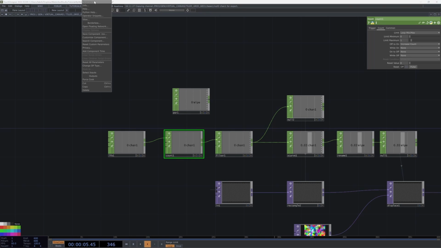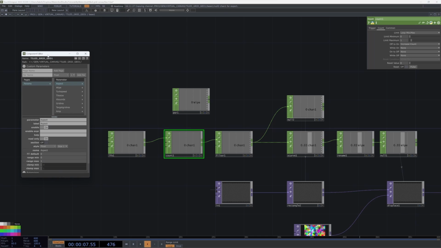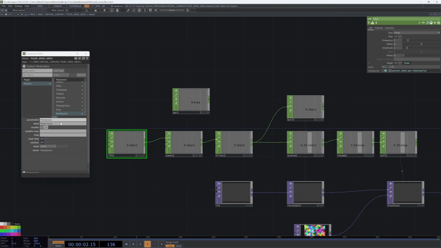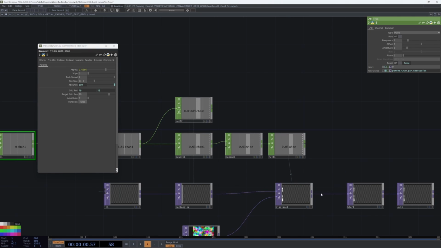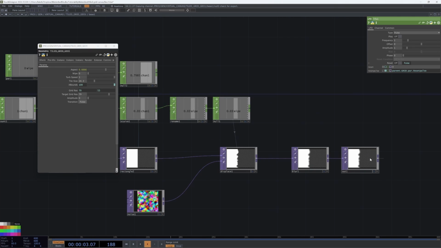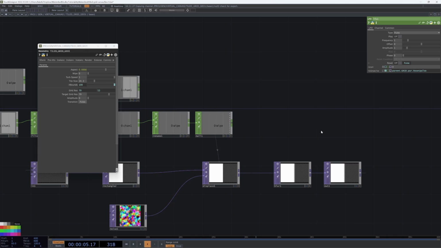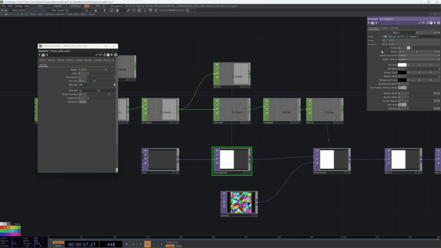And then I will customize the component of my parent. I will call it transition. And so now I have this transition parameter that will get me a nice smooth transition from one state to the other.